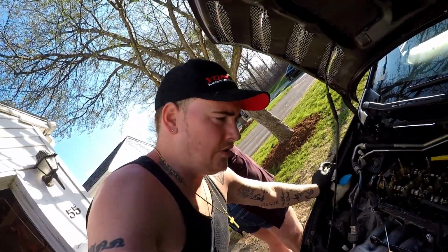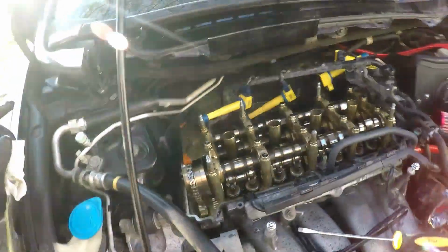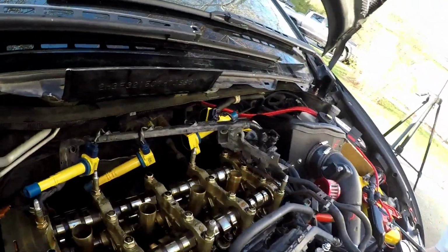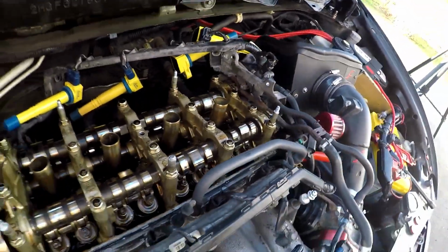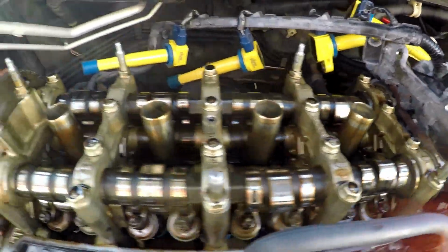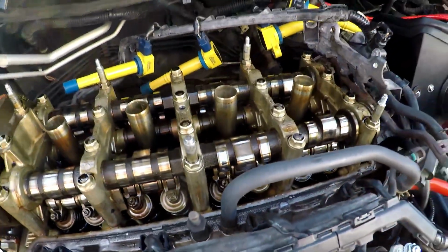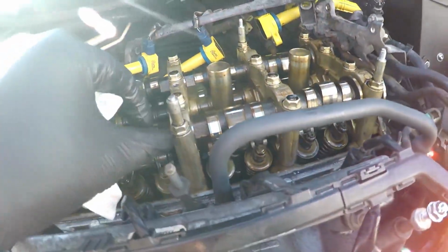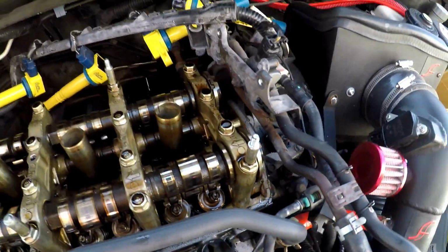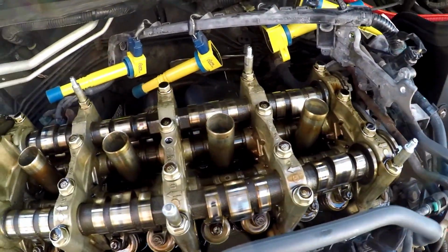Hey guys, what's going on? So I just got the valve cover off, and of course you gotta pry it off a little bit. Looking pretty good here, not too dirty. I was expecting it to be a little dirtier, but it's looking good. This is the one right here that I broke, so I'm gonna need a new one of those. Not today, the other day.